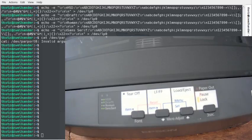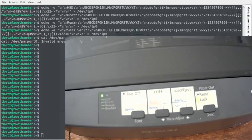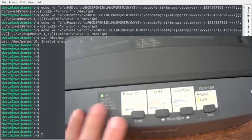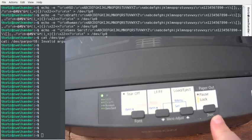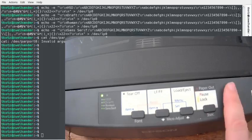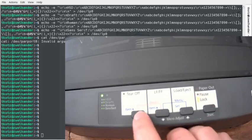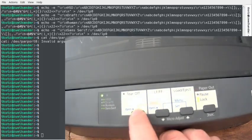A little quick aside. I was fiddling around with the buttons. I was about to put it away, and I found that there is a control. I figured out how you change the font setting. So you can see the font light here, and it's supposed to match this: HSD, draft, Roman, sans serif. So this button over here that says 3 seconds on it, if you hold that for 3 seconds, the printer beeps, and now you can hit the font button and cycle through the different font settings. So that's draft, blinking and off. On and off is Roman, and on is sans serif.